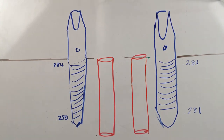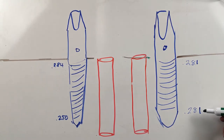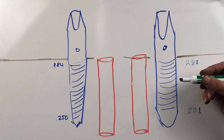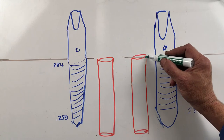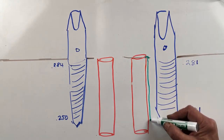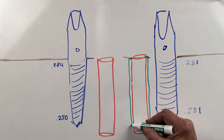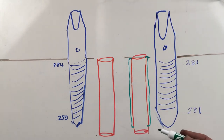My thinking went, the hole on the two for the straight-sided pin, they're both 248. You're trying to drive a 281 thousandths pin into it. So that's going to give you about 15 thousandths compression on all sides, but it's going to be the full length of the pin and the full 20 thousandths. And I thought, now that's a lot of compression.